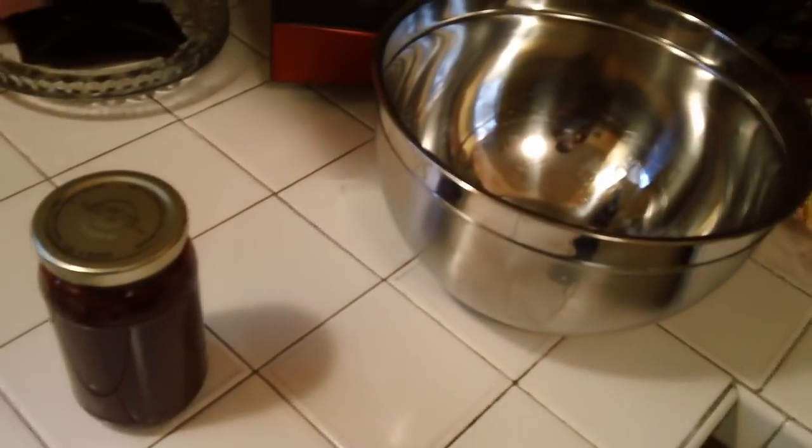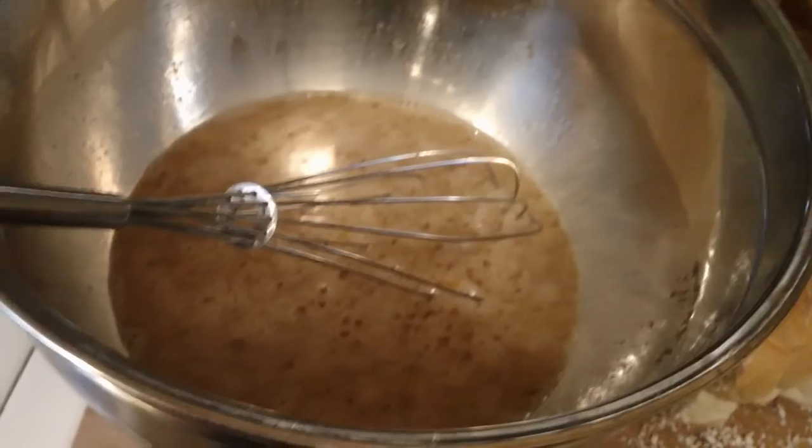Well, we had just enough to put back in the original jelly jar. This is the kind of thing you just kind of drizzle over the top of your pancakes or French toast. You don't treat it like a syrup, just bathe, unless you want to. I'm just going to mix it in with the syrup a little bit. But right now we need to get cranked up on that French toast.